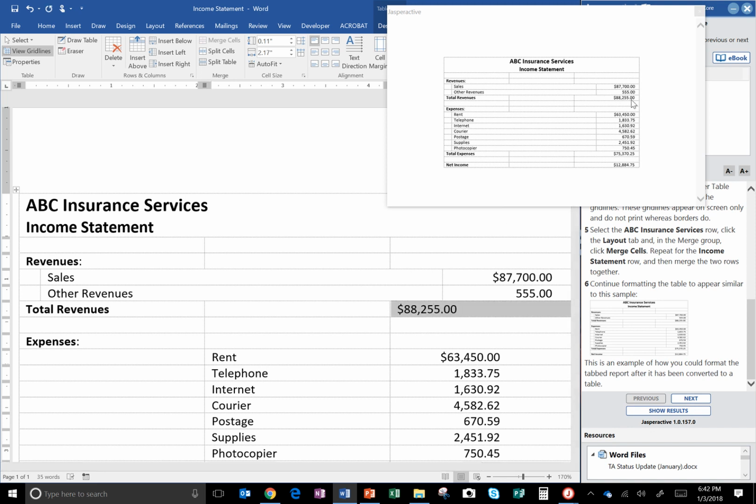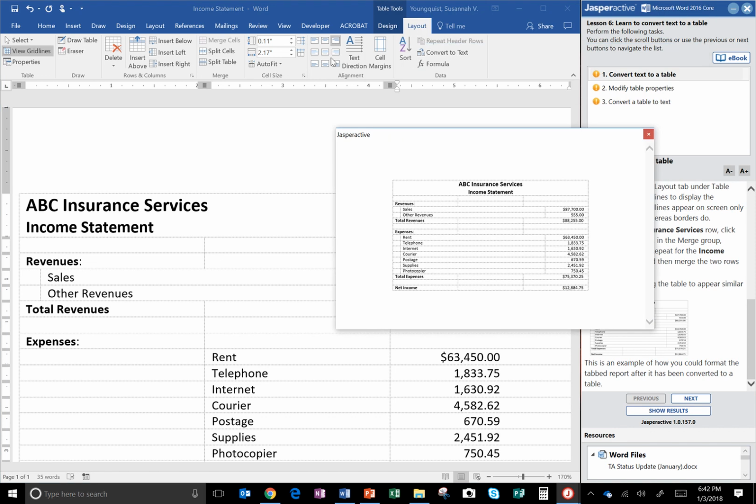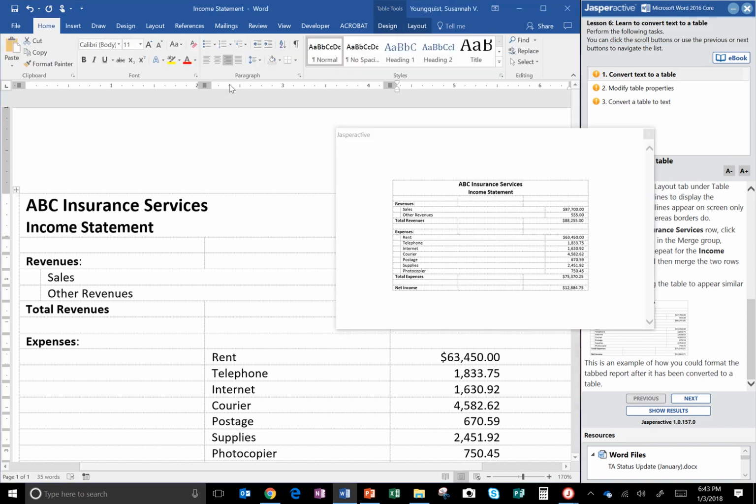Our formatting has it aligned over to the right, so we want to make sure we're aligning that over to the right. And up here, you can see on that layout tab, you can do it here. You could probably also do it from the home tab with our alignment right there.